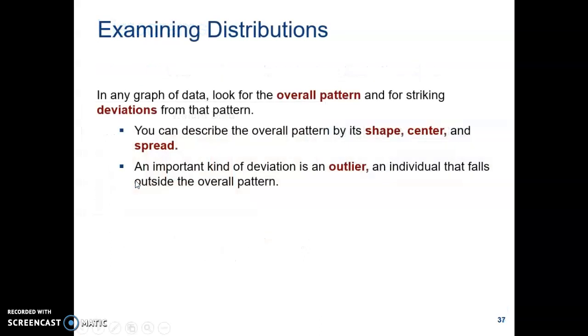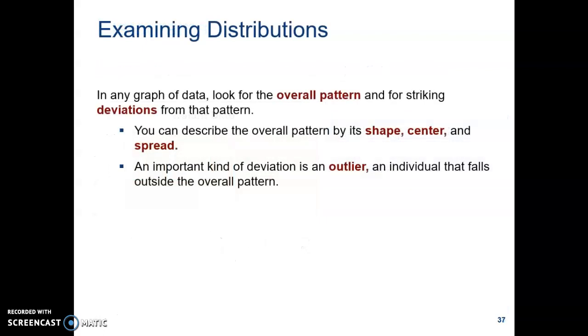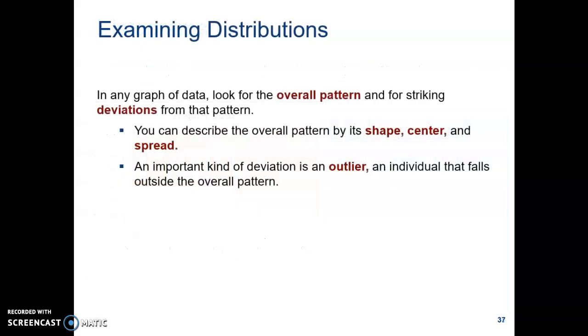So we'd like to look at some pattern. Let me go back here for a second. You see how this is kind of centered roughly around 160? You have an outlier over here at 260. This is an instance where we have actually a space between a couple of the bars, but all the others touch. As soon as you see these bars touching, you know you have a histogram. The spread is how wide it is. Our spread here goes from 100 to 280 roughly. And we have that outlier on the right hand side.